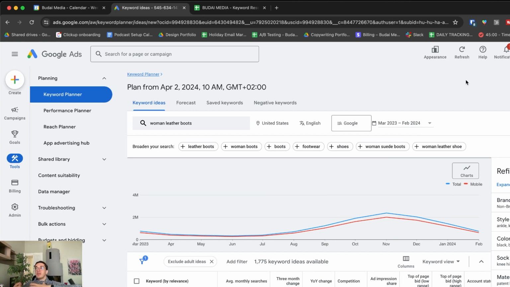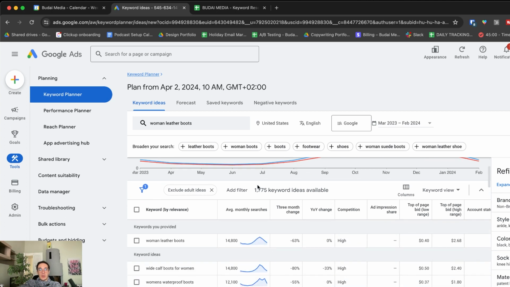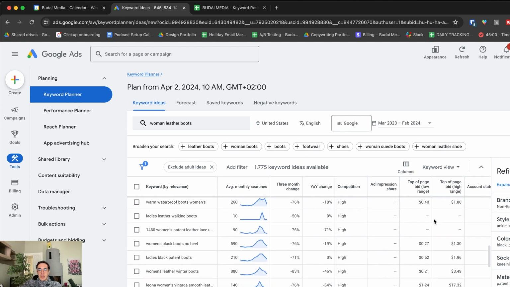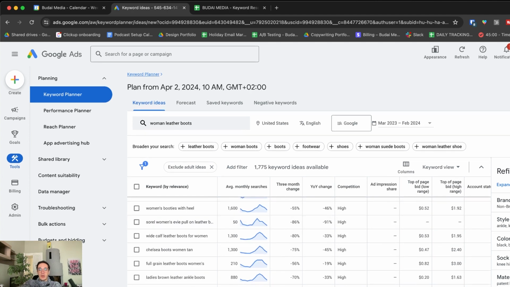If you want to jump on a TikTok trend, probably you don't want to use 12 months. You want to use a couple of weeks, which is more ideal. Okay, so now let's check what we get here. Almost more than 1700 keyword ideas available, which is a lot. So I will change the view. It's actually already 100, so that's great.